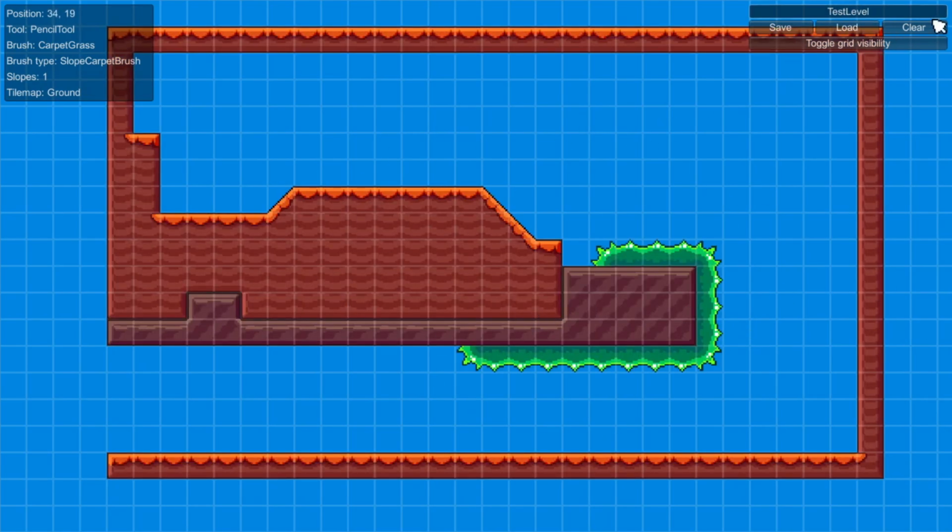So obviously there won't be a UI where you have to type in the name and remember the names of all your levels in the final product, but I haven't really worked on any UI yet, so currently that's just the easiest way to do it for me for debugging purposes. In the future there's going to be a menu showing you all of the levels that you have on your computer, and you'll just be able to pick them from there. So that's pretty much all of the features so far.